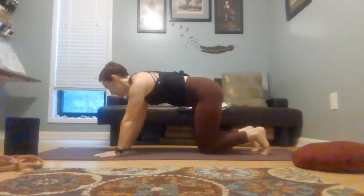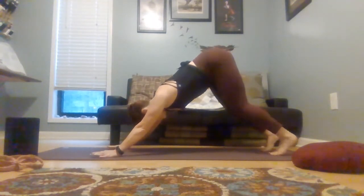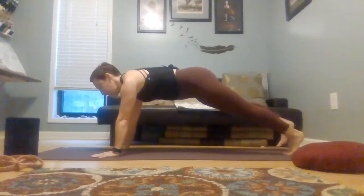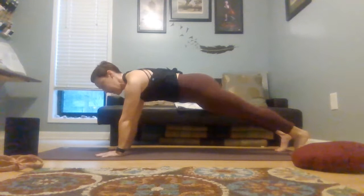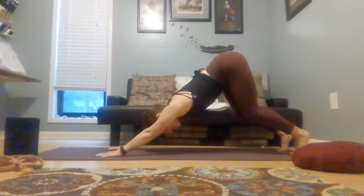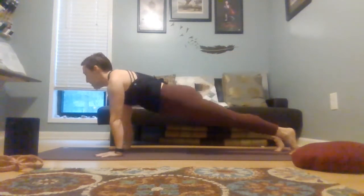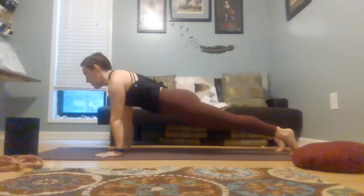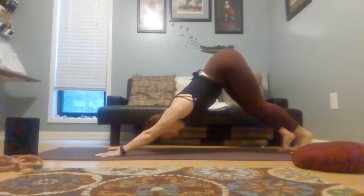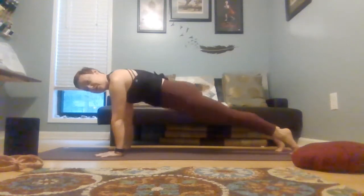You may find that makes the posture a little bit more comfortable for you. From here we're going to start to flow. On an inhale, shift forward to a high plank. You may need to walk your feet back or your hands forward to find that high plank. Then keeping hands and feet where they are, lift the hips up and back, soften the knees — down dog. Five rounds to flow: inhale forward, exhale back. As you come forward, lifting in and up through your core so you're not dropping towards the mat.